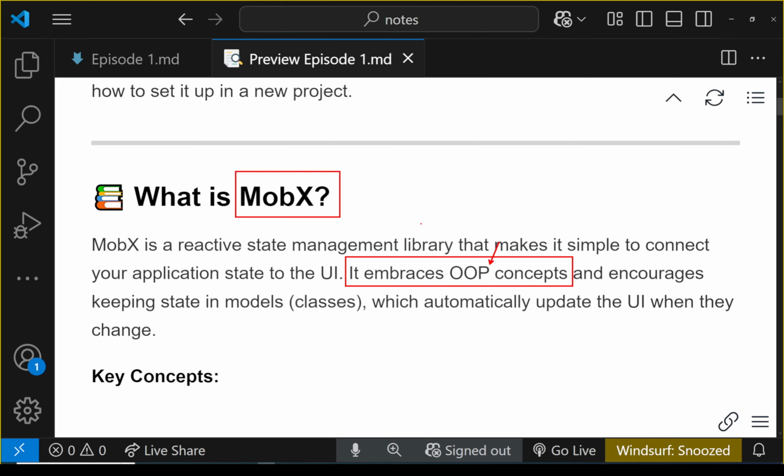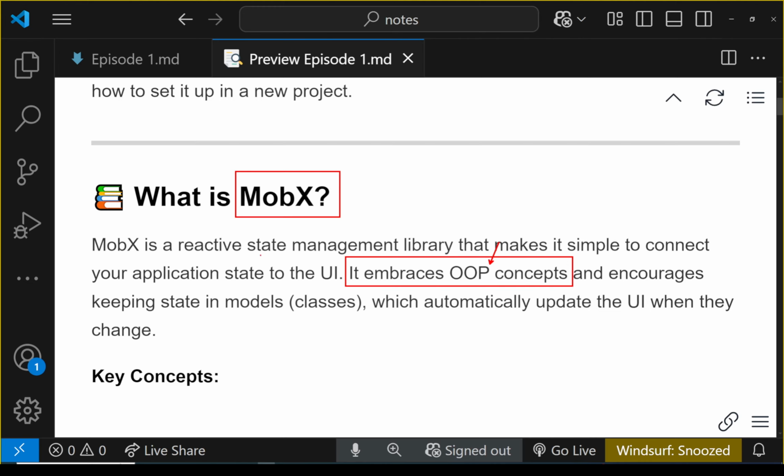Using that playlist will get you up and running, not only with the concepts of OOP, but also with the implementation of OOP inside of Visual Studio. So I think that playlist is going to be absolutely beneficial for you.